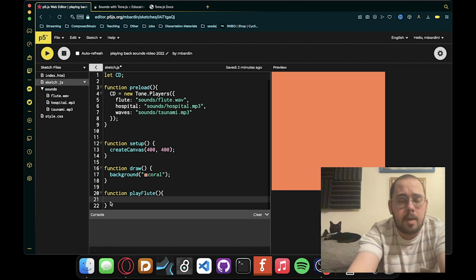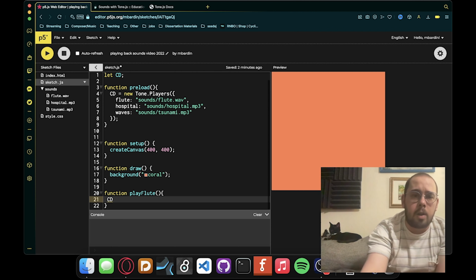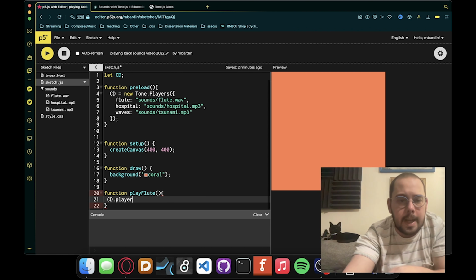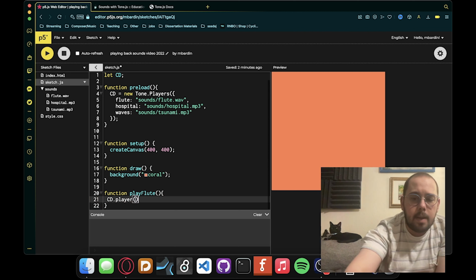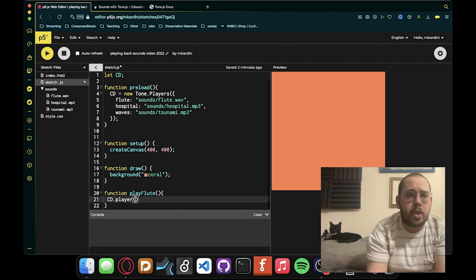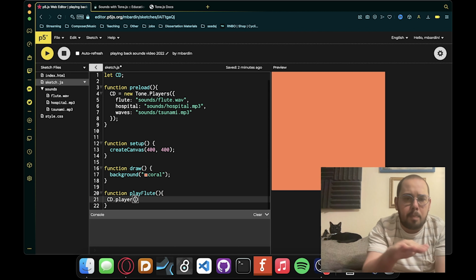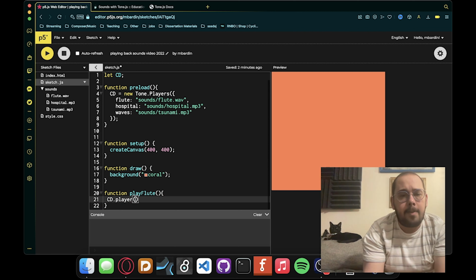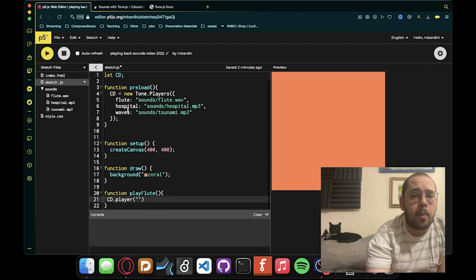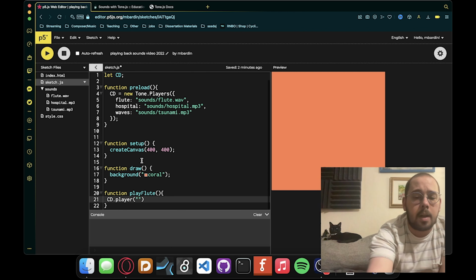So in order to tell it to play, we have to talk to the larger object, cd.player. And this is where we tell it which specific sub-player to find, which file to look at. And that's what we're going to do, is give it as a string the same description or identifier we gave it up here in the JSON formatting.